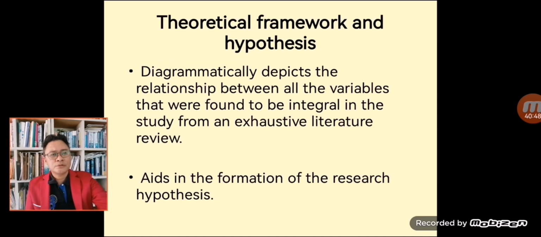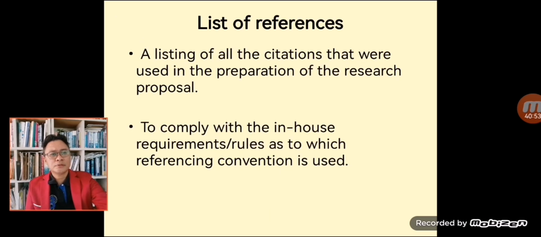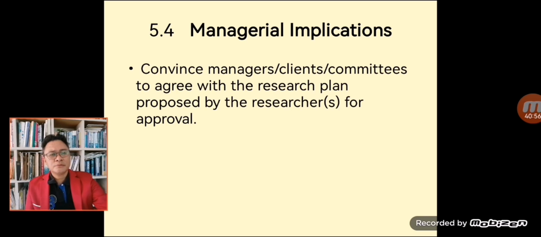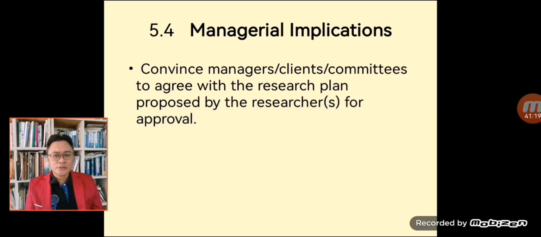The theoretical framework we have also learned. This one as well, budget, and references. Okay, this one is managerial implication, which is more about the significance of the contribution of the research. Managerial implication is usually placed in chapter 5, but let us put it at the beginning as the significance of the research, on what and for whom. So that's all for our class today about research design and some of the elements that need to comply with and meet all the expectations in chapter 1.